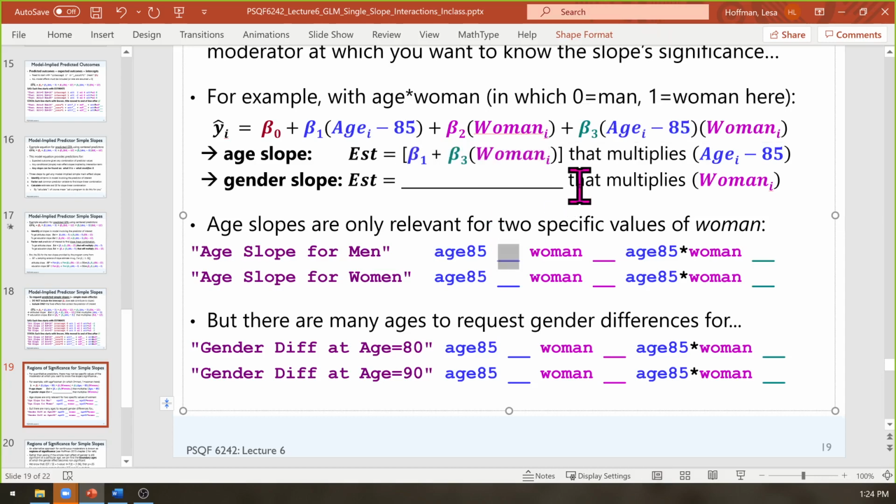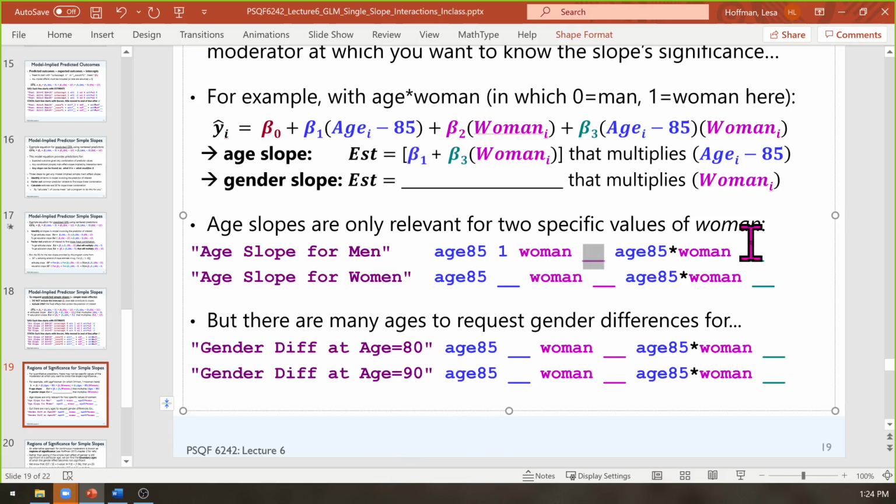So what goes here? Would that be 2? Or wait. B1, technically. This is where it would be kind of confusing for me, because I do see the B1 there, and that's just one time in the equation. We're looking at our age slope anyway, so I guess it'll be 1. It is 1 because age 85 refers to this beta 1. Yeah, we need one of them. Always need one. Might need more, but always need one.